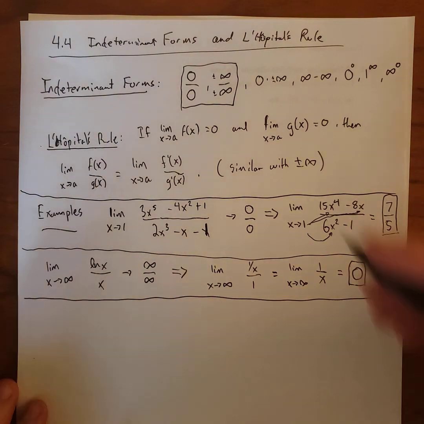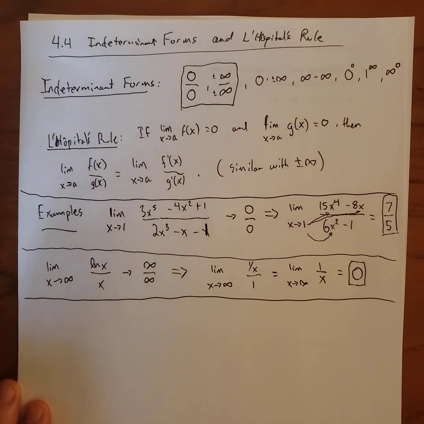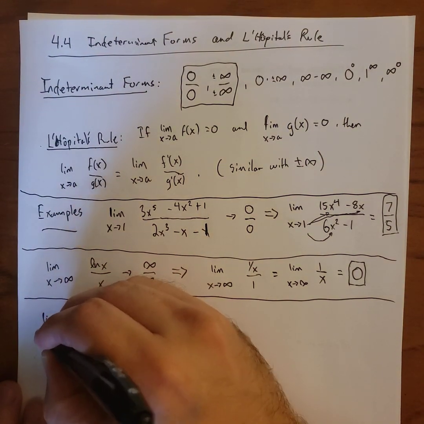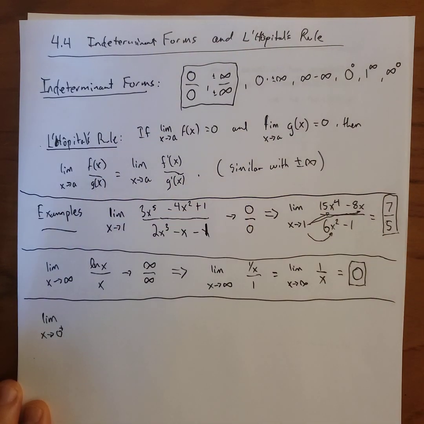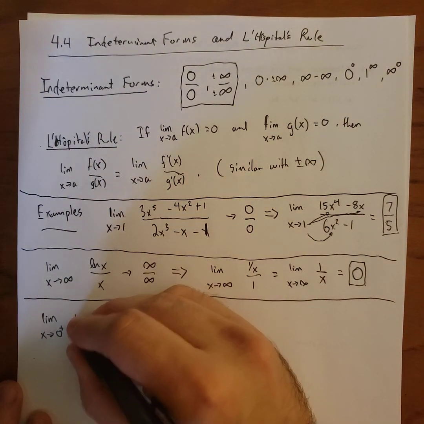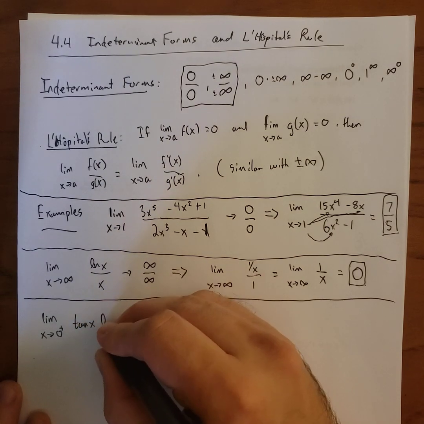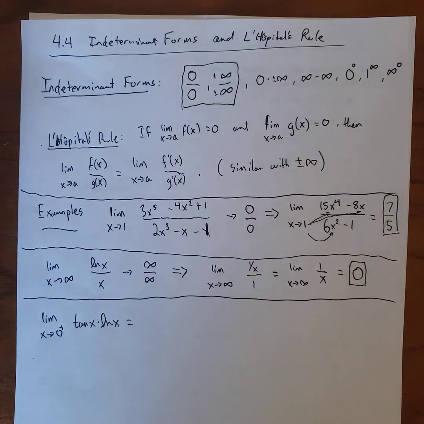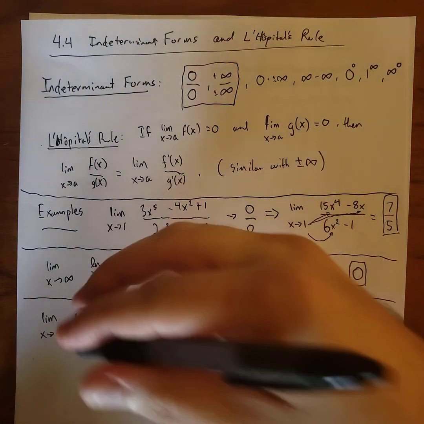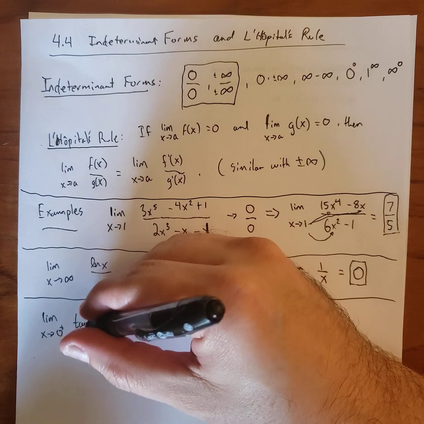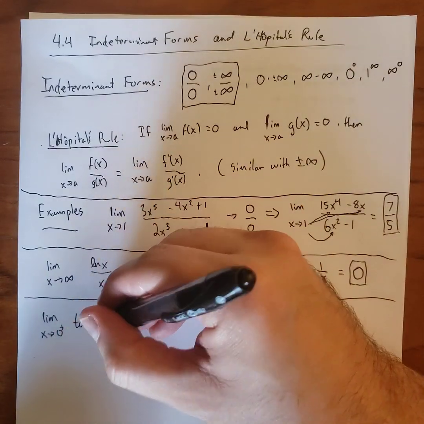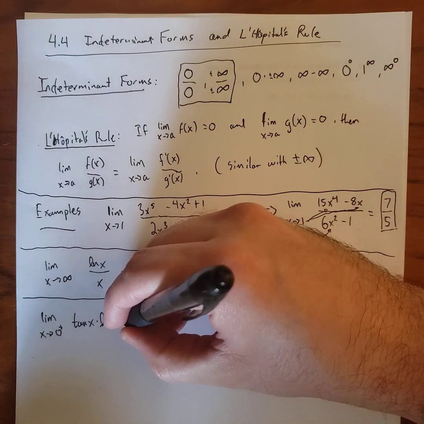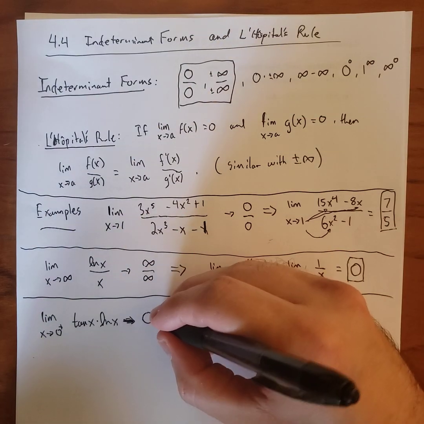Let's take a look at one that gives us this example, the 0 times infinity. We're going to look at the limit as x goes to 0 from the right of the tangent of x multiplied by the natural log of x. So it's a product of two functions. And you have to remember what these functions do. Tangent, well, at 0, tangent is just 0, right? So let me not put the equal sign. We're saying this is going towards 0.